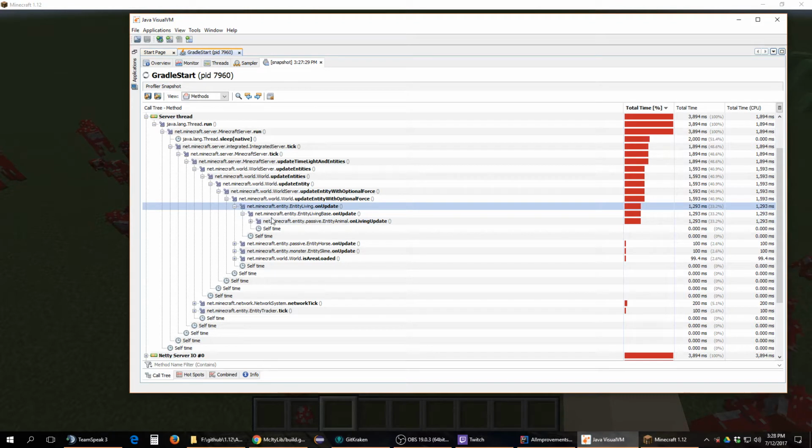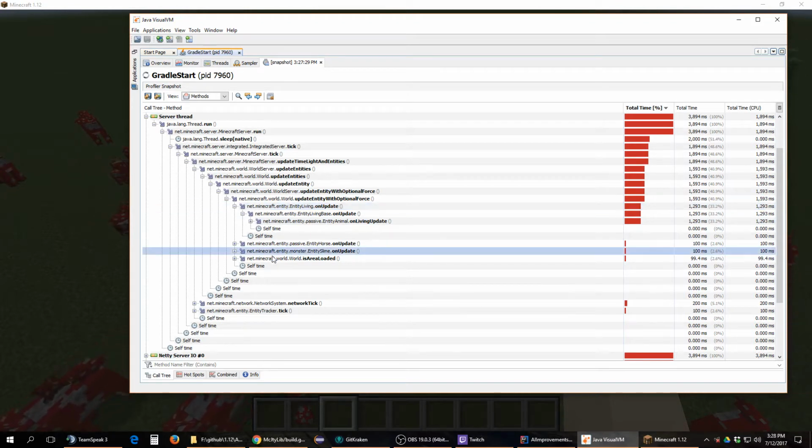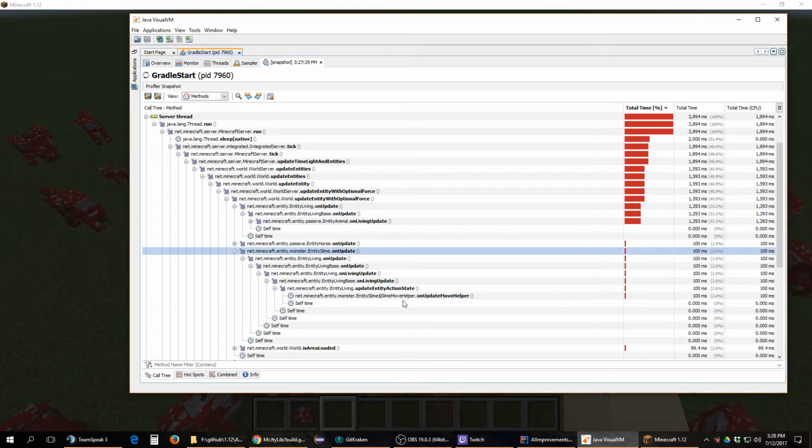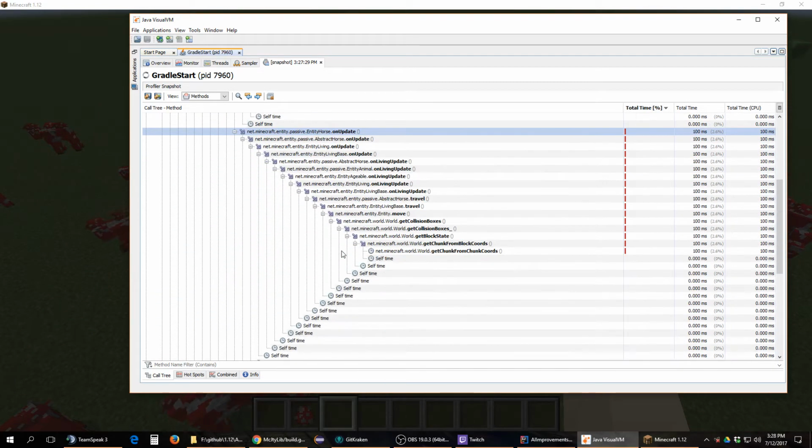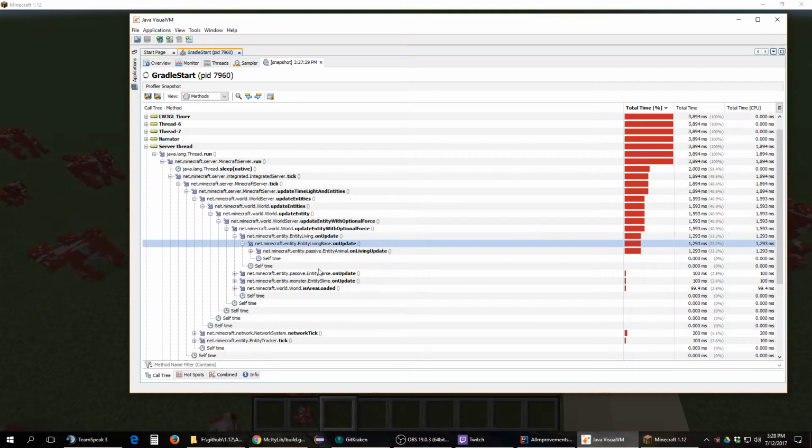This is the base one, by the way, it's running. Of course, there's slimes running over here, which you're seeing them do move handler updates, which isn't taking up too much time. Here's horse updates, which have got a little bit more runtime than I expected.